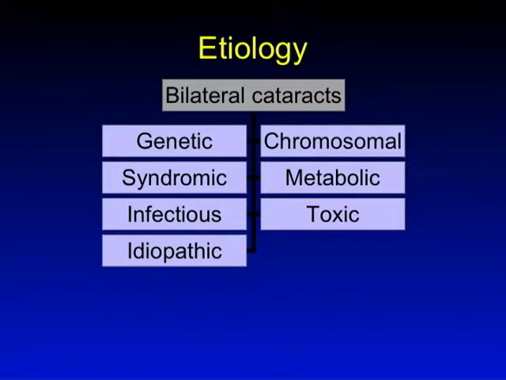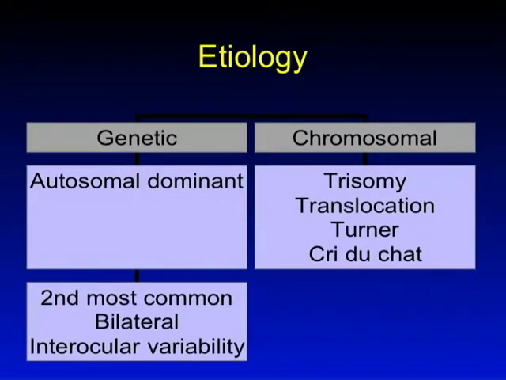For bilateral cataracts, the etiology is a little bit different. Idiopathic is still the most common cause of bilateral cataracts. The second one is autosomal dominant. Genetic cataracts caused by syndromes is the third one in the list. And then you have all the other ones. Well, we just mentioned this. Down syndrome is a very common cause of pediatric cataracts. They're usually acquired and progressive.